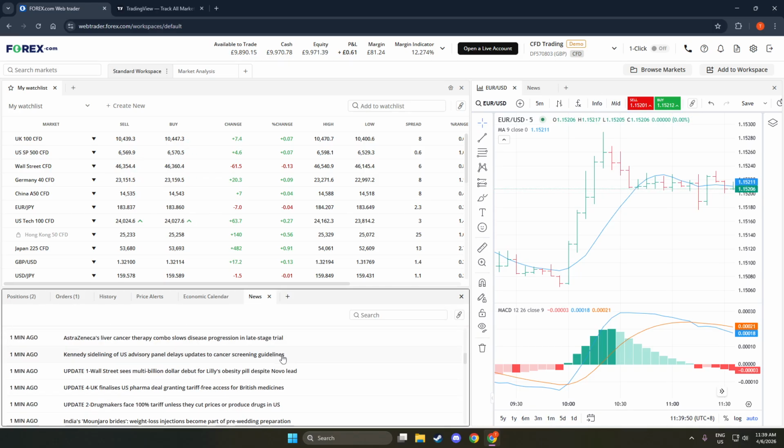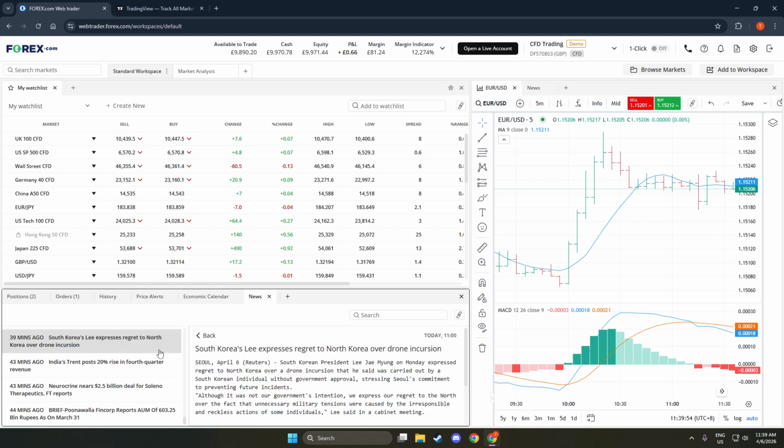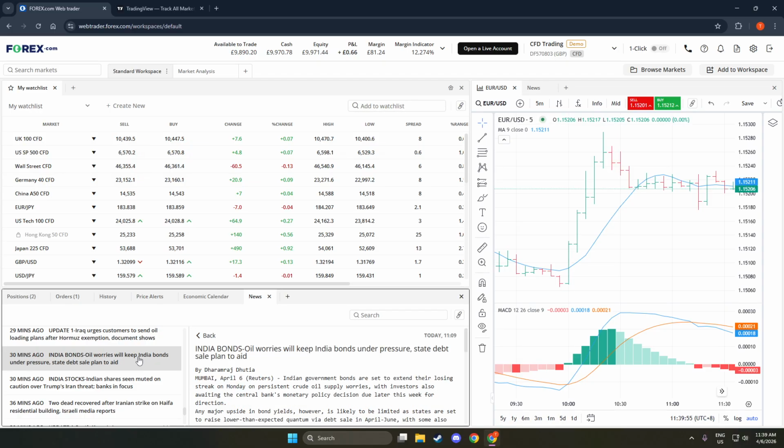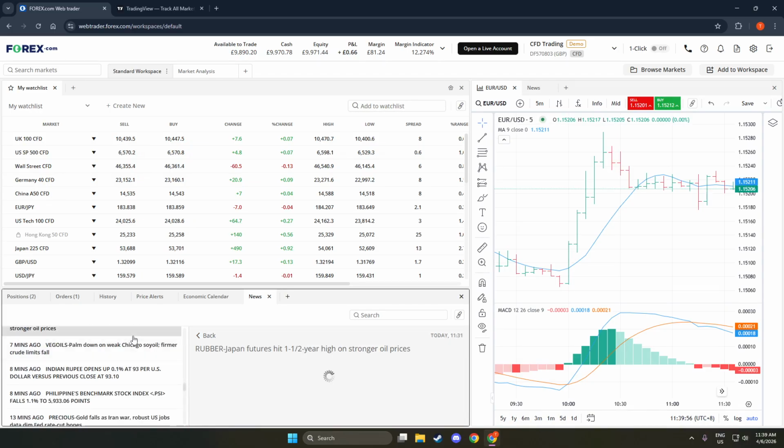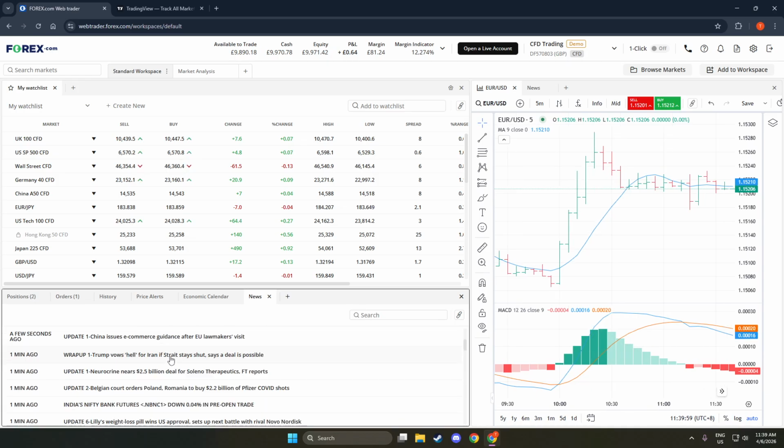You'll notice three main types of content in this feed. Breaking market news highlights urgent developments that can spark fast price moves, such as surprise policy remarks or geopolitical headlines. When you see these, consider how they might affect currency pairs directly linked to the story's region or asset class.